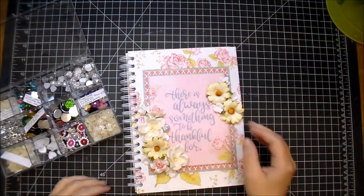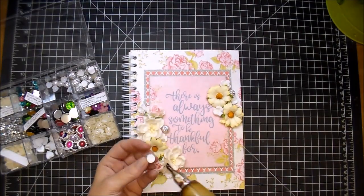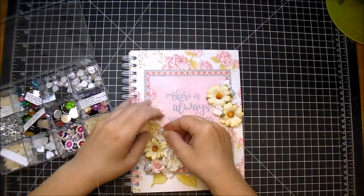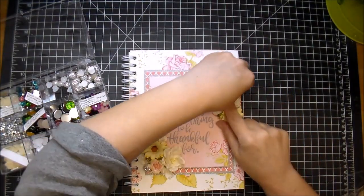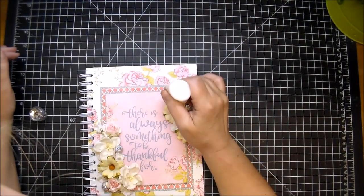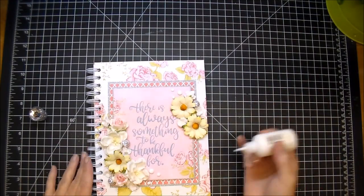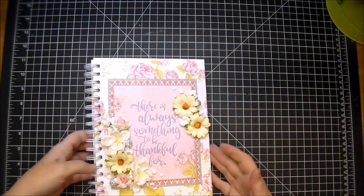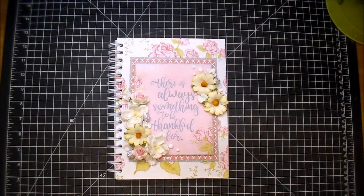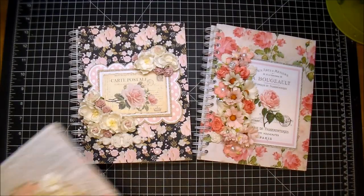I'm adding some more of the silver glitter balls, tying in that same glitter paper. And finishing it off with more of the Crystal Nouveau drops. Here's a look again, once again, at all the journals that I've done, except that last one because the crystal drops were still wet. I wanted to set that aside.